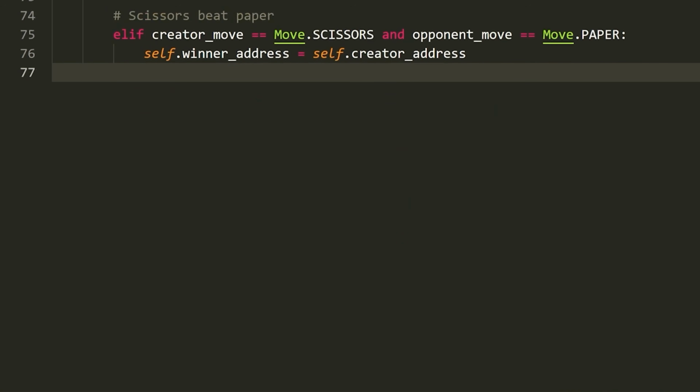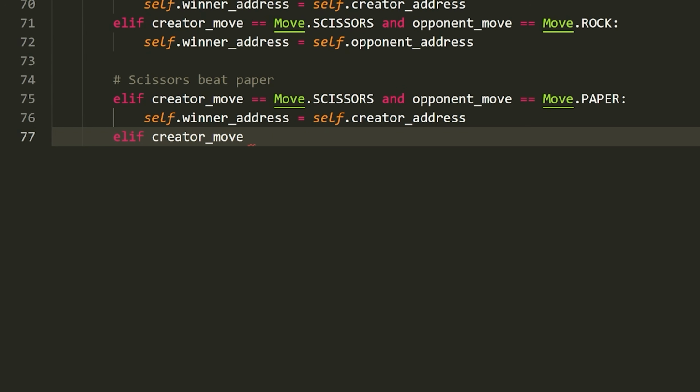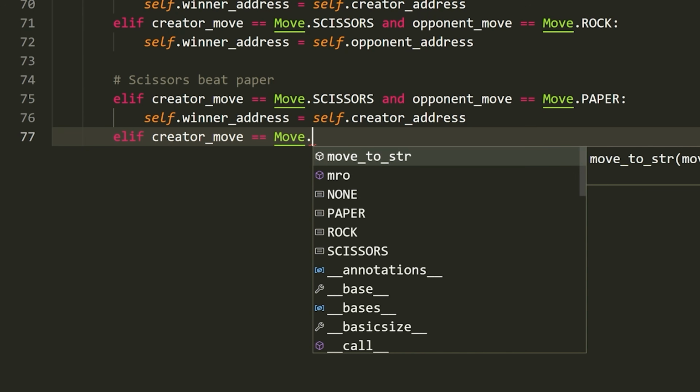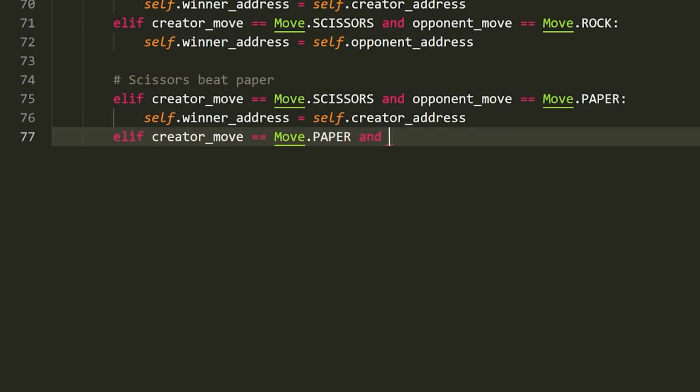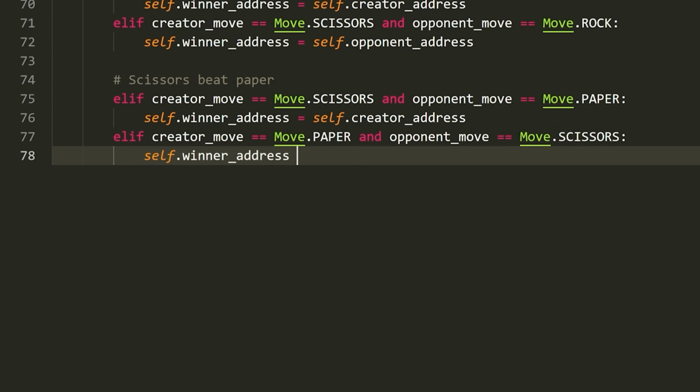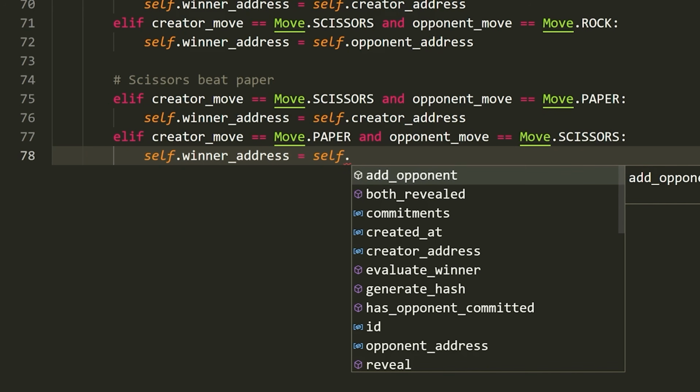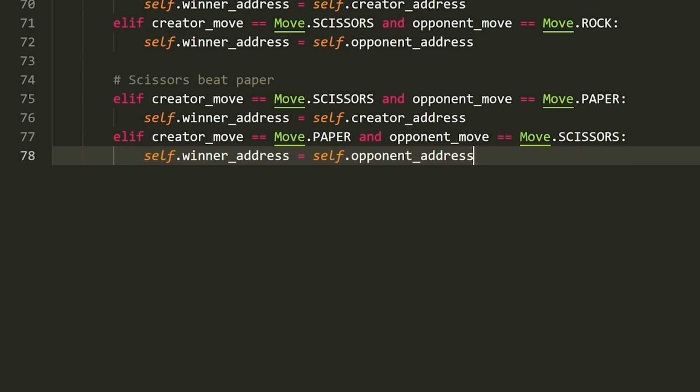Okay, let's scroll up. Otherwise, if the creator move is equal to move.paper and the opponent move is equal to move.scissors, then the self.winner address is equal to the self.opponent address.